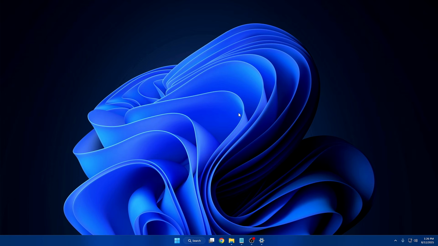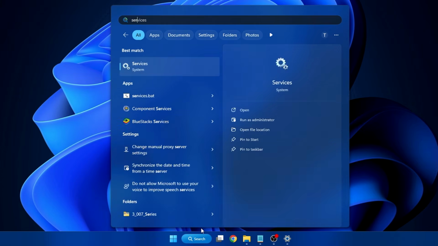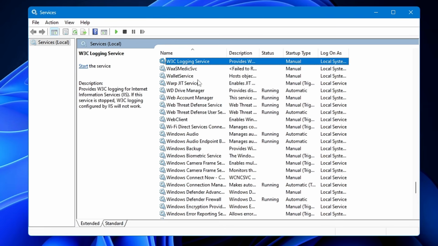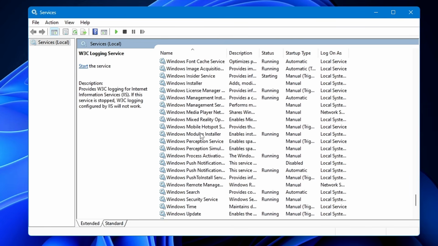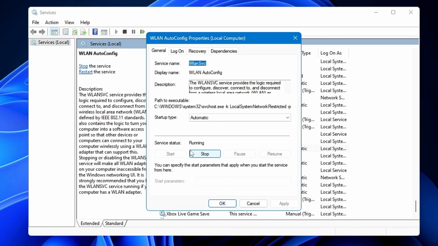Next, you need to make sure that the Wi-Fi service on your Windows 10 or 11 is working properly. So click on the Windows search of your Windows 10 or 11, type services, and hit the Enter key. Here look for a service by the name WLAN AutoConfig. So press the W key, then you will come to the W section and then you have to look for WLAN AutoConfig. And here it is, WLAN AutoConfig. Make a double click on it and make sure here that the startup type is set to Automatic and the service status is Running. If not, choose the startup type, click on Start and then click on Apply and OK.